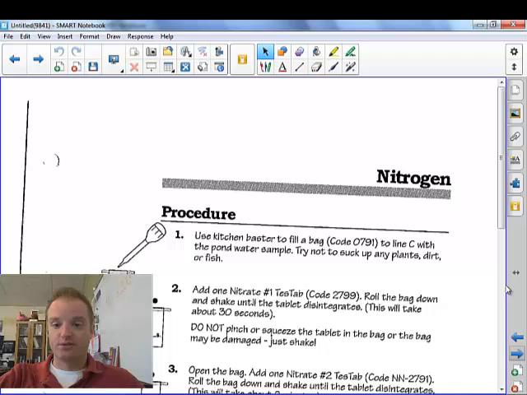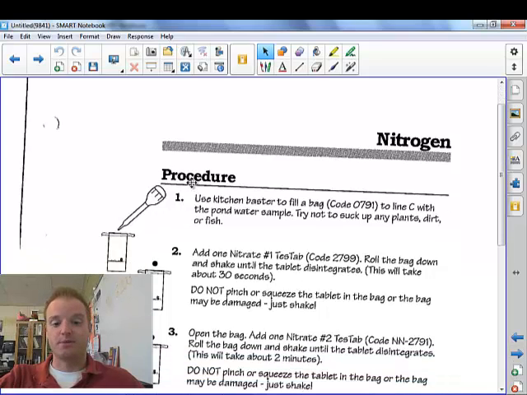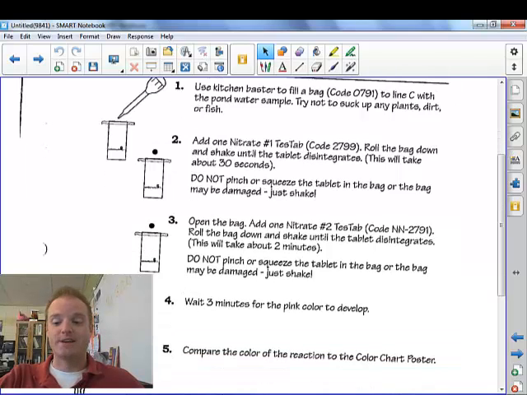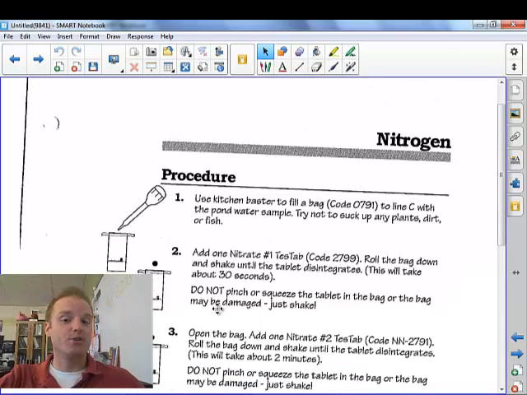And then there is a test for nitrogen. Got a little crooked there, but again, procedure steps are all on here. Sometimes there's a step 1 and a step 2, so be very careful and make sure you read through the procedure steps and document it carefully. Okay? So every group, whichever variable you have, you can do all of these tests every day.